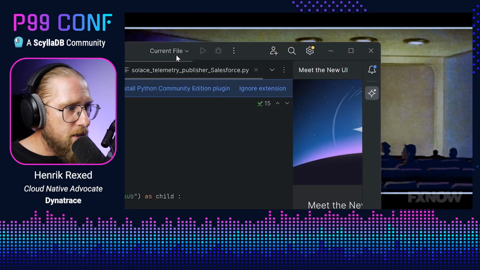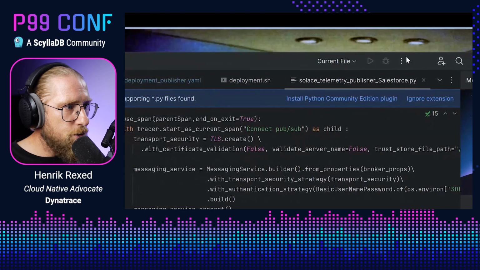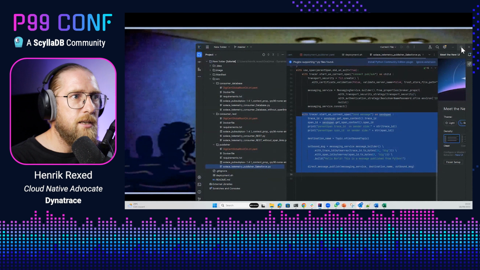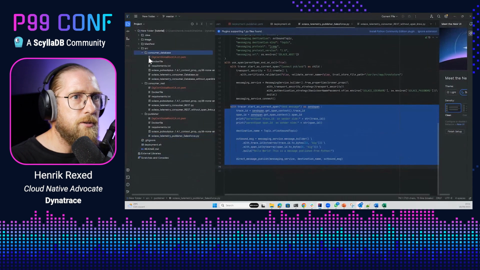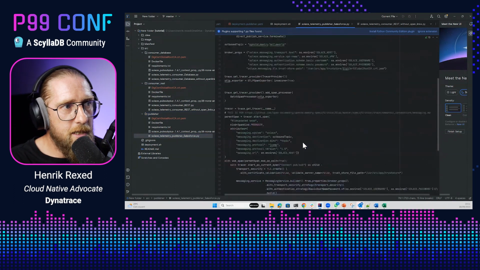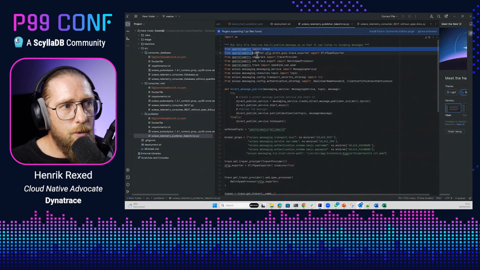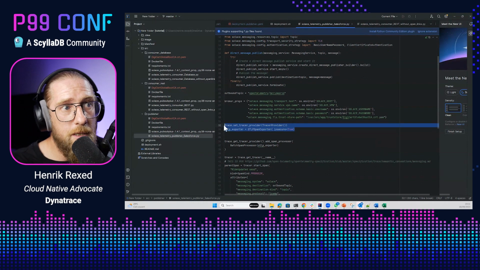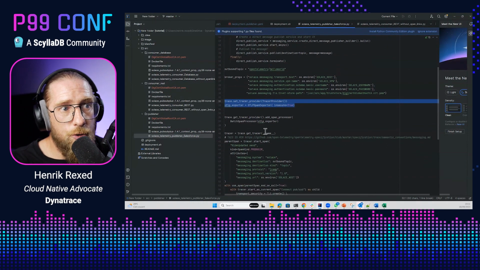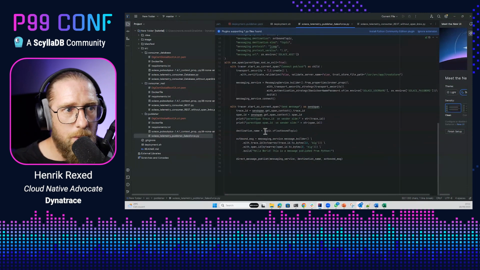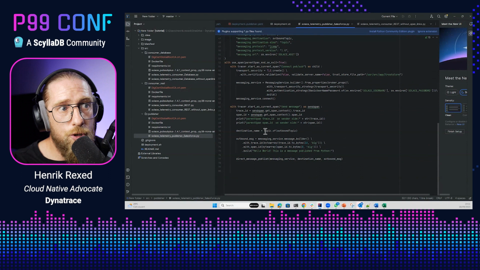Now, first I want to show you the code aspect. I'm just bringing up the EDA in the screen. Okay, here it is. In this repo, you have the two consumers, and now we have the publisher. If you look at the code of the publisher, the first thing that I did, of course, is add the OpenTelemetry SDK to be able to instrument. I am creating, like I mentioned, a trace provider here with an exporter and batch span processor, exactly what I described a few minutes ago.